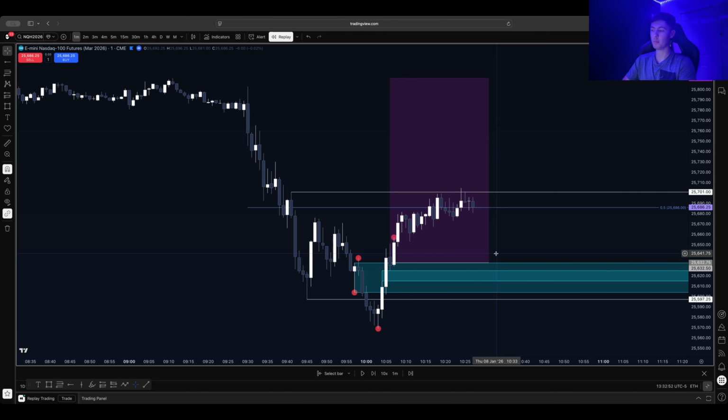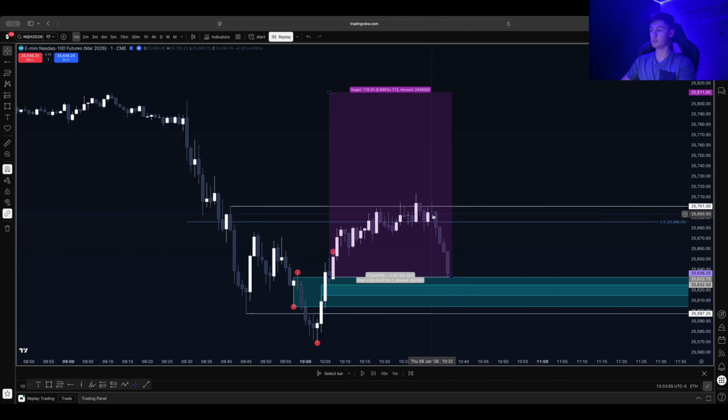That's where you want to be closing 80% off there. And by this point, you must put break even to protect those profits. And then eventually price comes back down and stops you out at break even after you've either closed in full profit, if you chose to close in full, or stopped after taking partial profits. Either way, you have taken money out of the market using this model, which is the main thing.